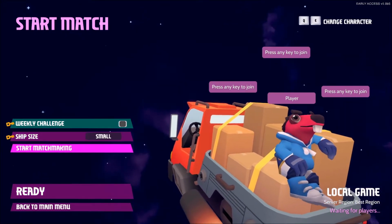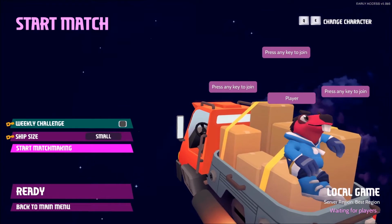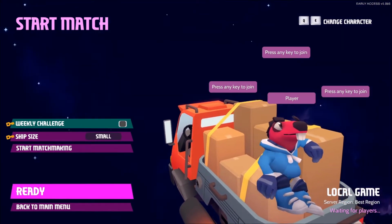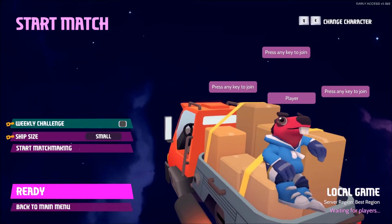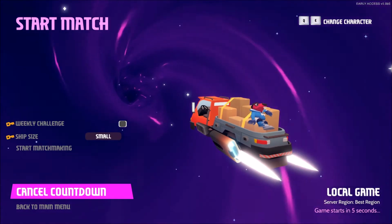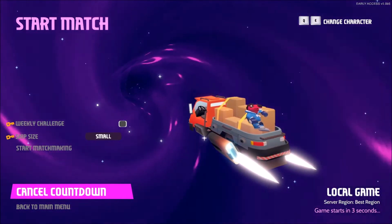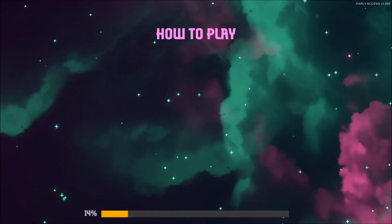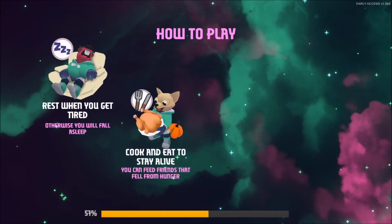You can start matchmaking if you wanted to join with other players. Or you can try doing it solo, which is what we're going to try for this episode. Oh boy, here we go. Local game. Aw, yeah. Oh, we can change characters with Q and E. I noticed that earlier and I forgot to go back to it, but that's okay. That's totally fine.